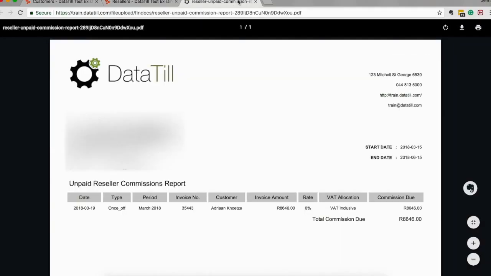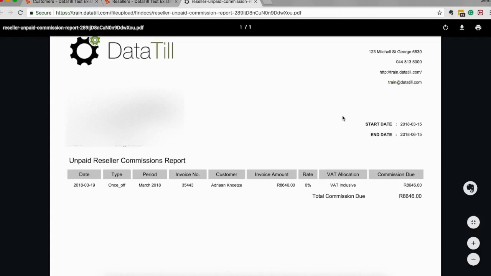You will then see a document looking similar to this. On this document, you will be able to see your company's details, your reseller details, as well as any unpaid commission transactions.